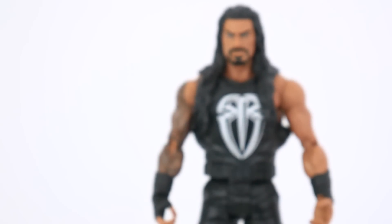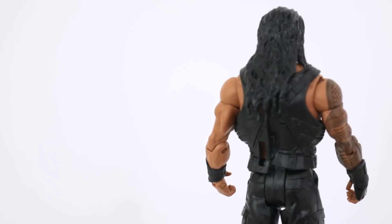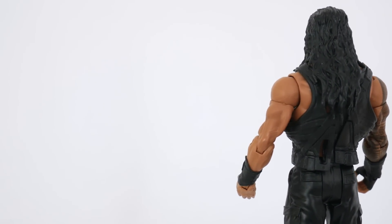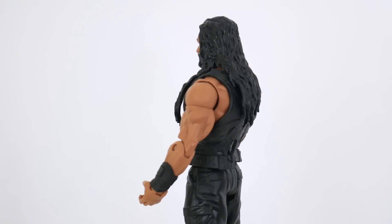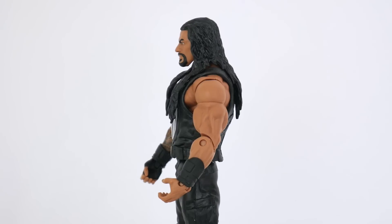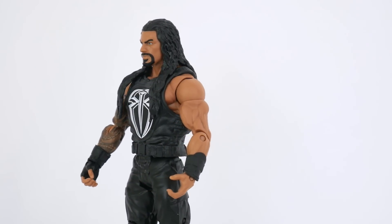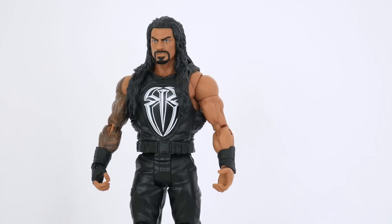Personally I think that this is a solid basic release and a perfect upgrade to any other previous basic releases of Roman Reigns. The only problem I find is that the back is so difficult, and I kind of wish they made it close so you couldn't open it up, because at this point Roman Reigns isn't really known to take off his vest. This head really sells this product, and I bet a lot of people are going to be picking up this figure just to do a head swap because this head is so good. Believe that, baby girl!